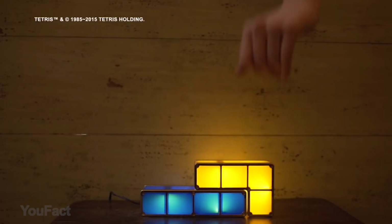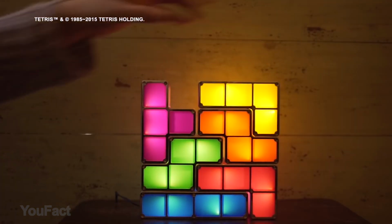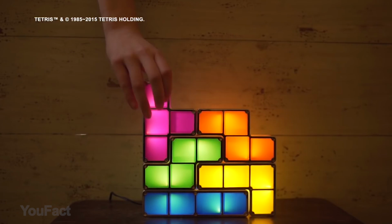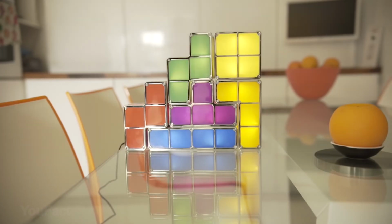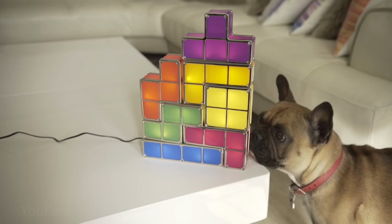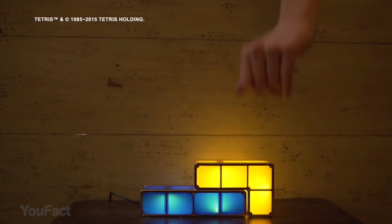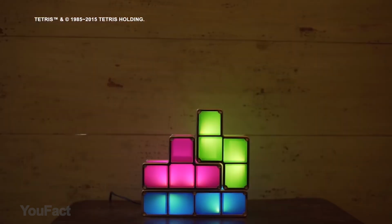Are you a big fan of retro games? So you will definitely love this gadget. It's a Tetris stackable LED lamp. The best thing is that it's not just an uncommon accessory for your room, you can play with it. 7 pieces in 7 different colors can be placed any way you like it. Each LED block lights up when stacked together and all of them turn off when removed.